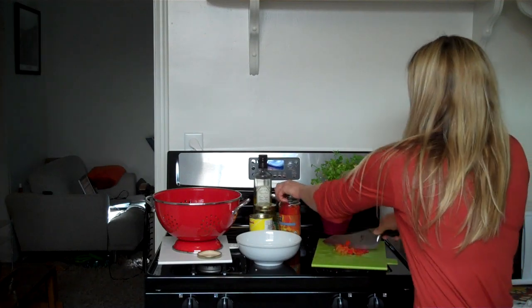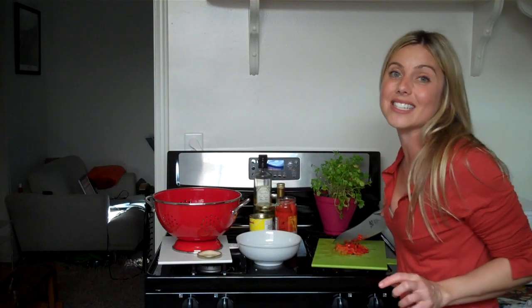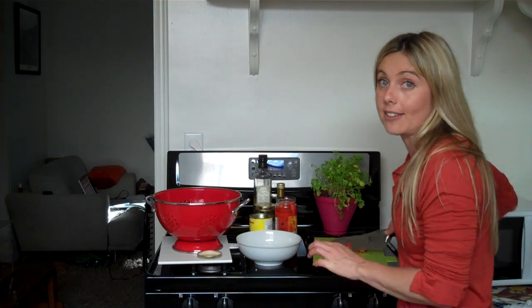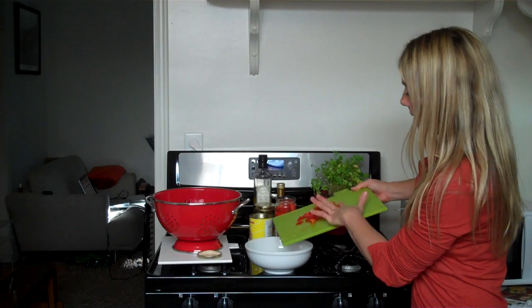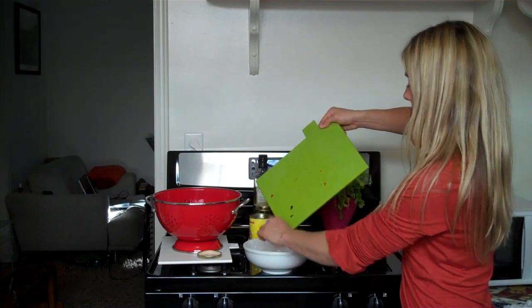And this one is soaking in water and, let's see, water and sea salt. So because of that, I'm not going to need to add salt. But if it wasn't soaking in sea salt, you'd want to add a little bit of sea salt too. Okay, so I cut that, and a little bit of the liquids too.